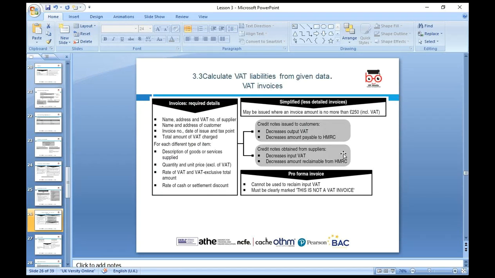Okay, 3.3, calculate the VAT and the liability given. So we can claim and we can calculate. When we calculate, we need to look at all the invoices, all the quantities we have, and we can fill the pro forma, which we'll go through in the further slides. Any question? Okay, so you're given data, and using the data you have to calculate the VAT. What exactly is VAT tax, VAT liability? In the next slide, I'll show you the VAT pro forma. We need to fill the form, whatever data will be given, and in the assignment we will be given data.